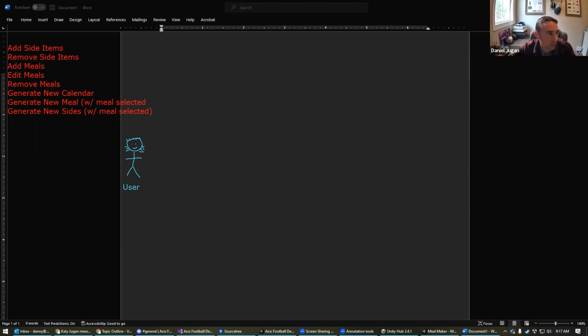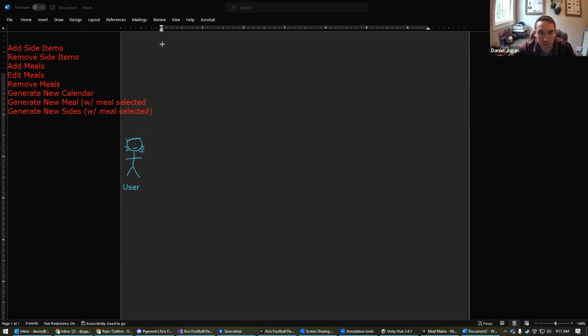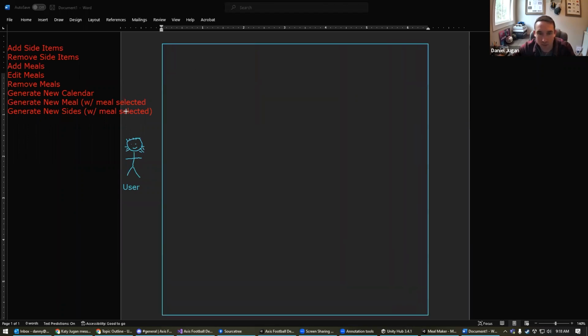Okay, now let us draw our area here. I don't know exactly how big we're going to need this, so I'm going to make it big. Okay, there's our area. And generally, the best thing to do is go ahead and list out the things that need to be done. Okay, and I've got that here where you can see it. And you can get as technical with this as you want.